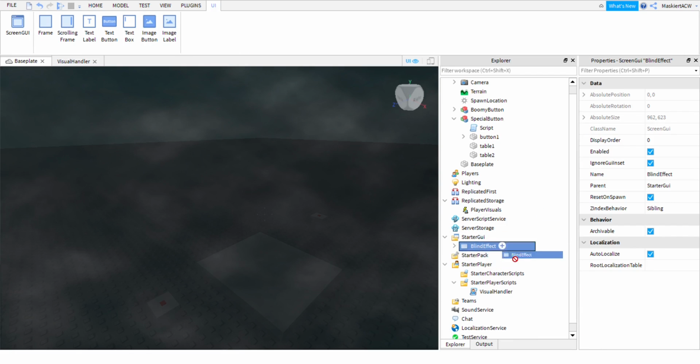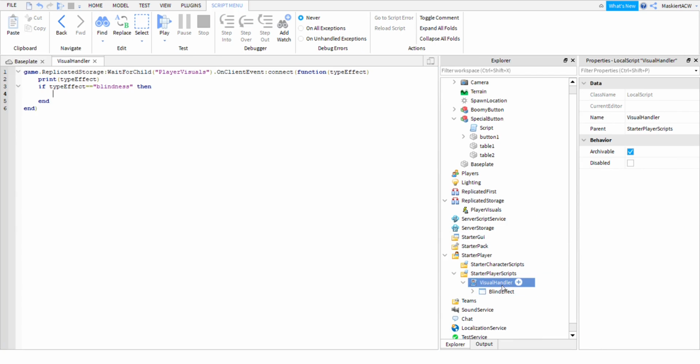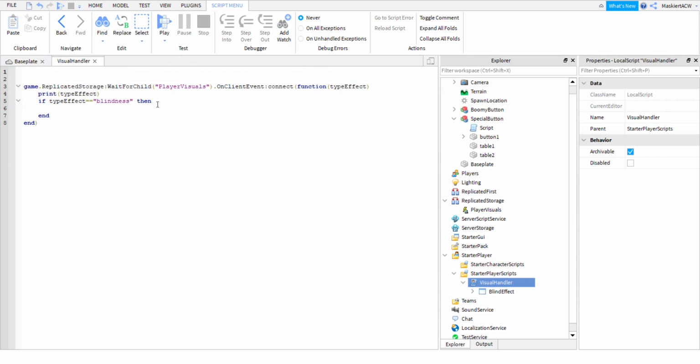Now we're going to take this, put it in VisualHandler, and set up a few things there. Local player equals game.Players.LocalPlayer. If you have a local script and you use this statement, this gives you the local player, because this is client side.